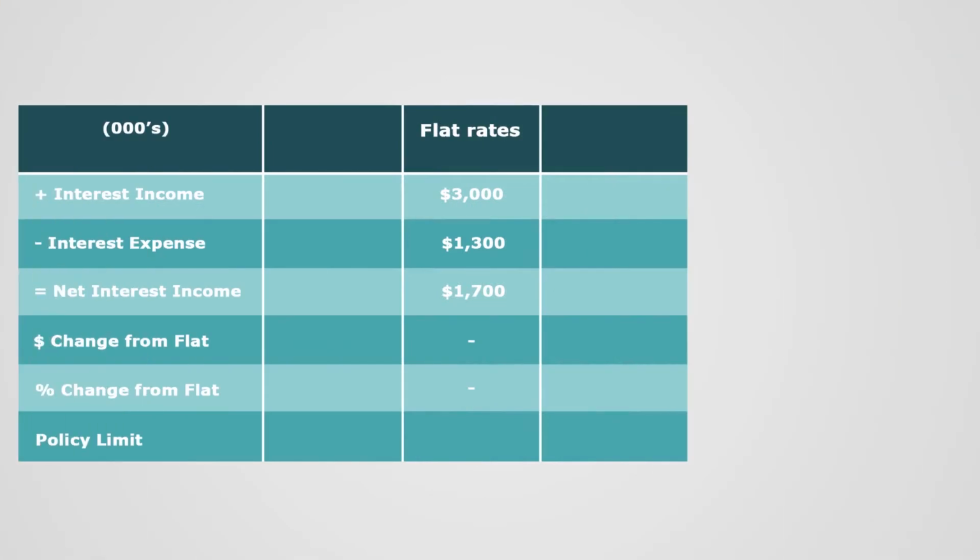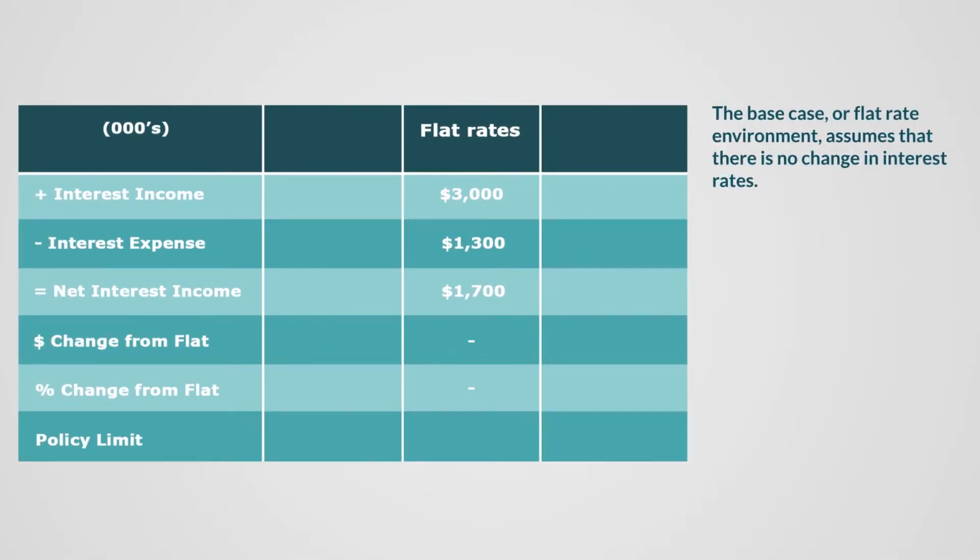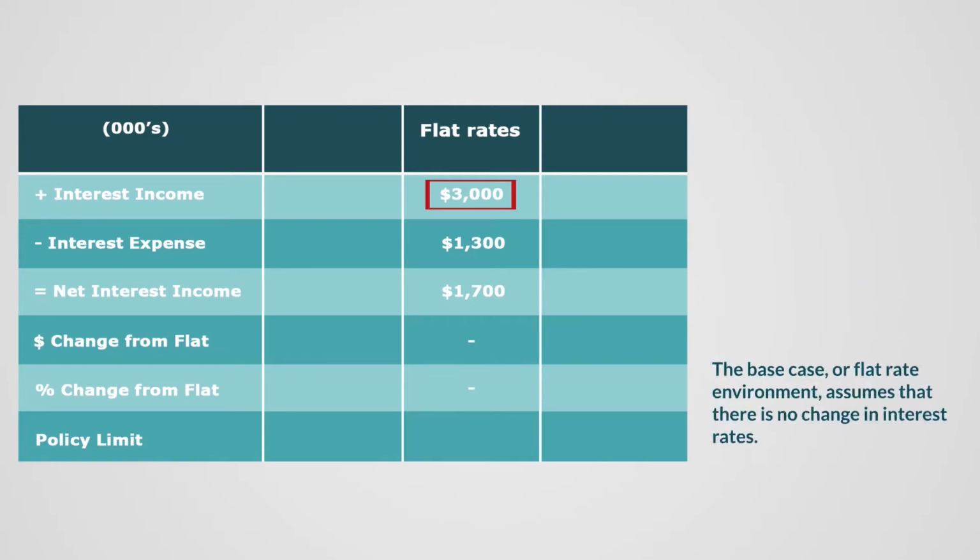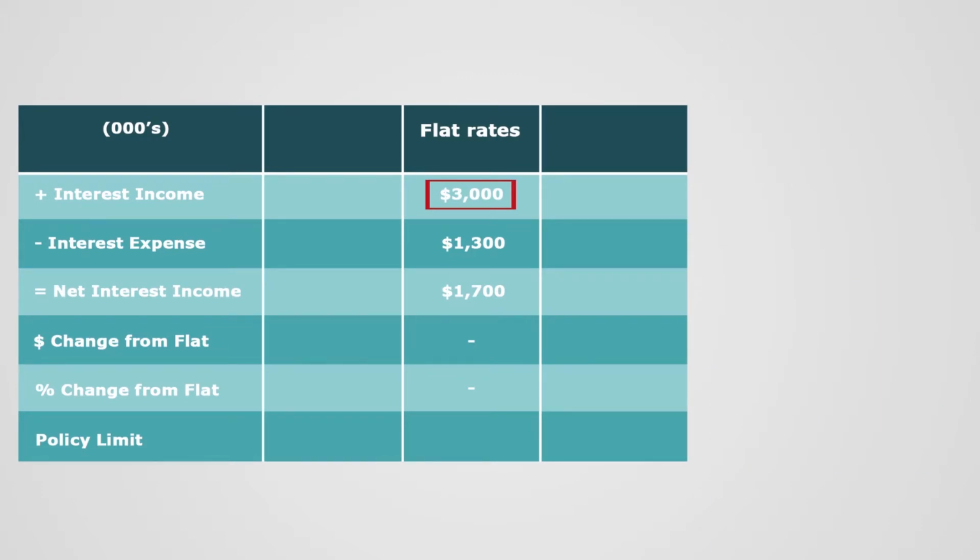So let's look at how an income simulation model is laid out. The base case, or flat rate environment, assumes that there is no change in interest rates. In this example, you have $3 million in interest income and you're paying out $1.3 million in interest expense. Your annual projected net interest income is $1.7 million.